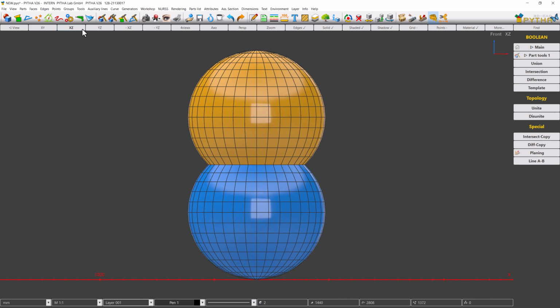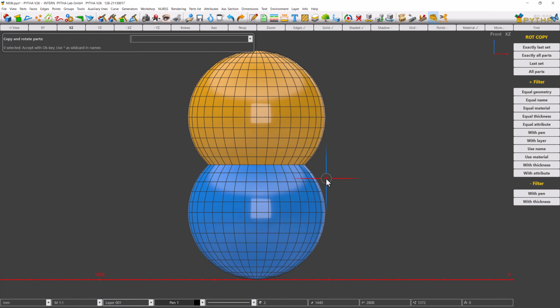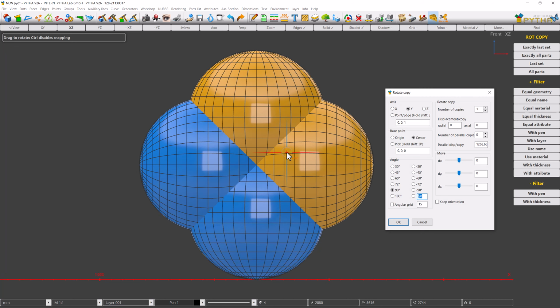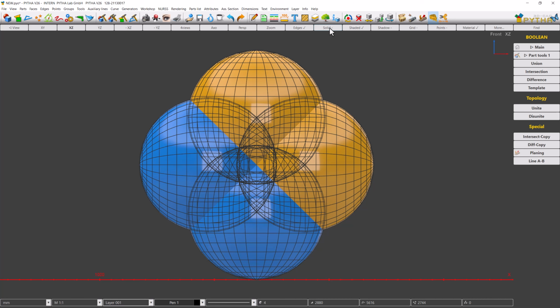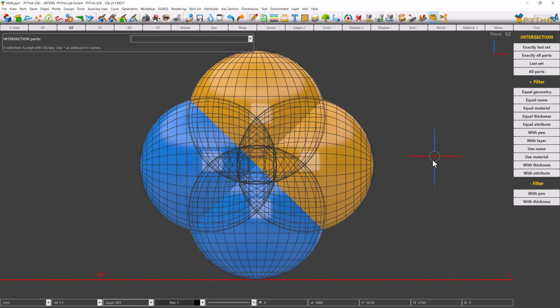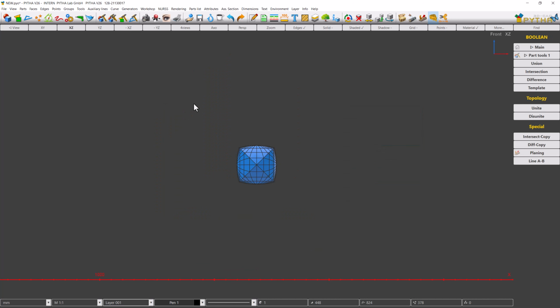Of course, you can also apply this command to more than two parts. For example, if I rotate copy both spheres around their center, and apply the intersection command again, this shape is created.